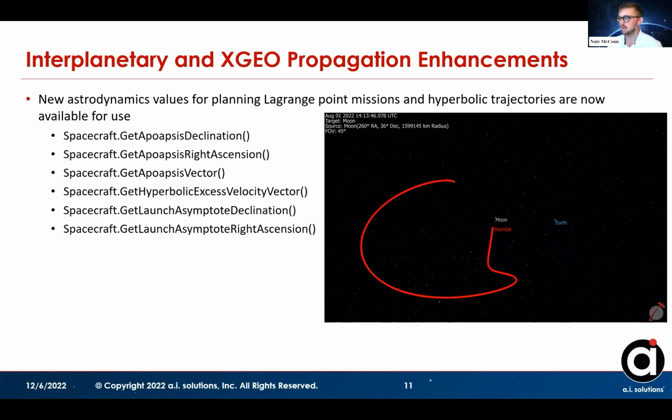And we've built out an example sample mission plan, which is showing here on the right. This mission plan demonstrates how to target the launch asymptote right ascension, RLA, for an interplanetary transfer. So it starts with a near circular parking orbit around Earth, and then a transfer orbit insertion burn is performed, varying the delta V right ascension of the ascending node and argument of perigee to achieve the desired RLA.